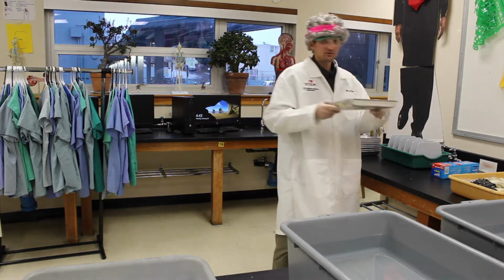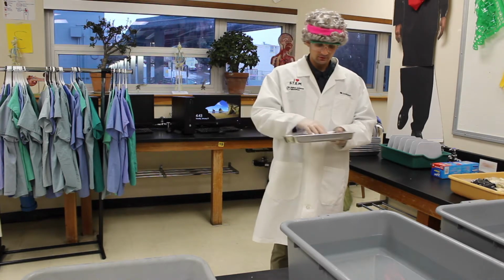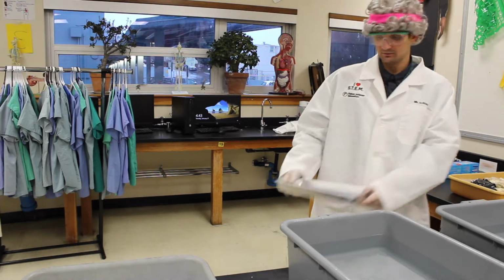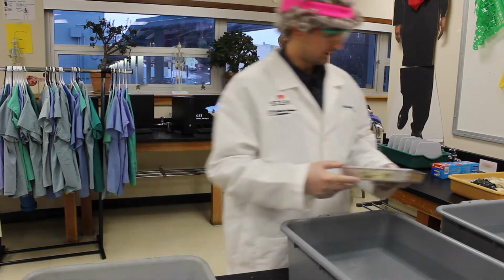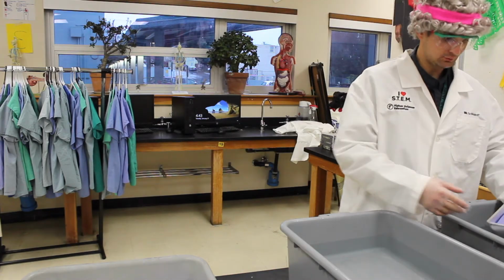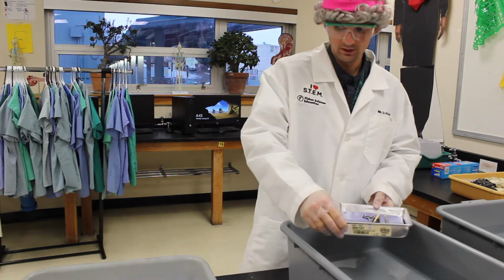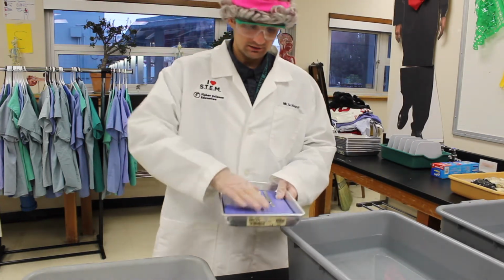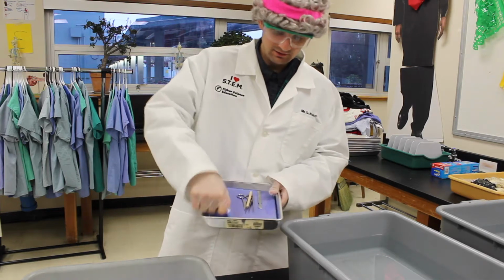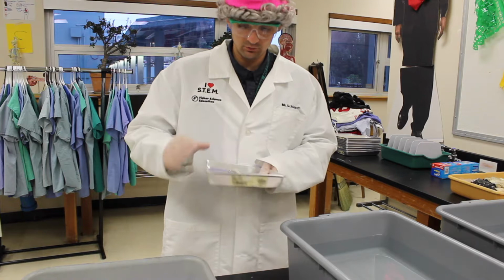So, once you have disposed of your material in the green bucket down below, you're going to take your supplies through a couple areas. So first, you're going to rinse it through the bleach water. Then you're going to rinse it through the regular water. Make sure you get off all the junk. Clean off these. These sticky parts come off, so please make sure you get all the bits and pieces away.